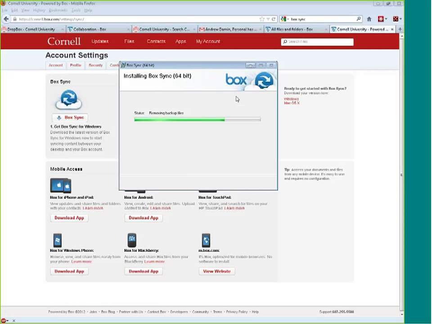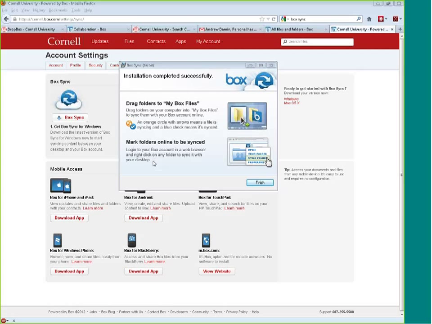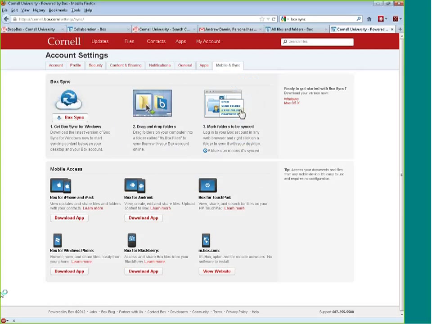I've already installed this once. I uninstalled it just so I can show you guys how to do this. So I've got to remove the old stuff here. All right. Now I just hit finish there.